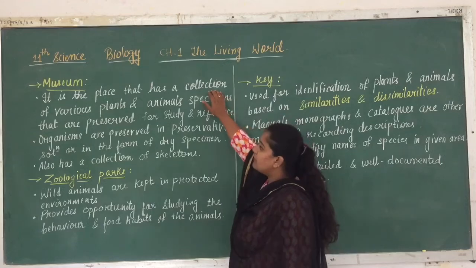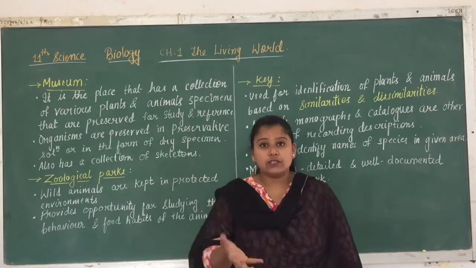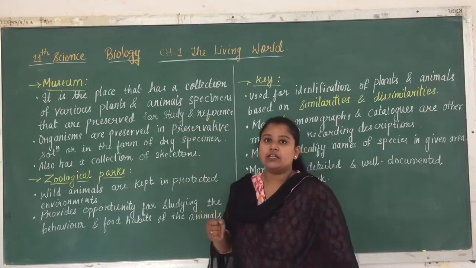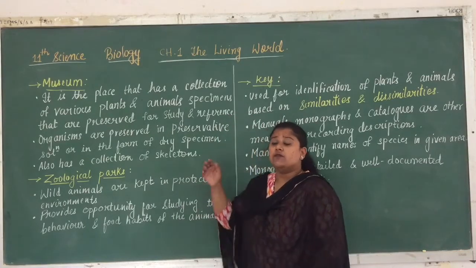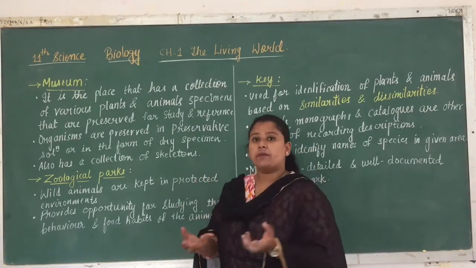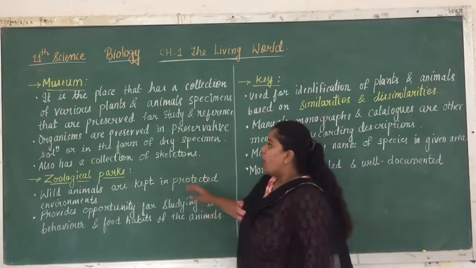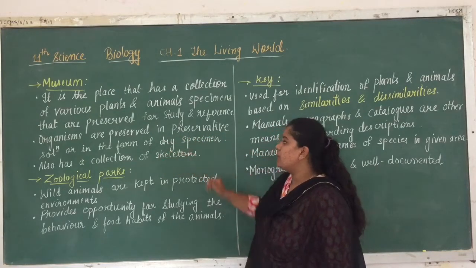Here they have a collection of various plants and animal specimens, and they are preserved for the study purpose as well as for the reference, right? So from so many schools also you might have seen that they are taking the students for a picnic to the museum. So that is for the study and reference purpose. Organisms are preserved in preservative solution or in the form of dry specimens.